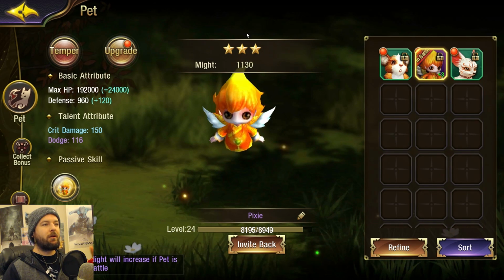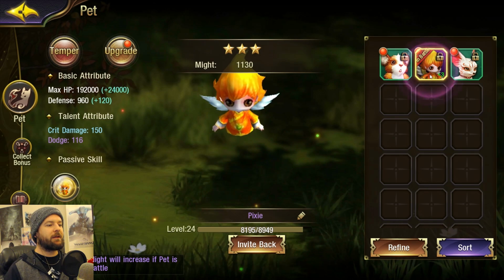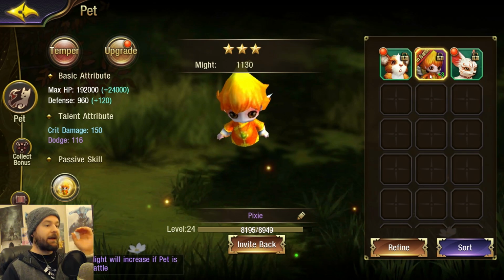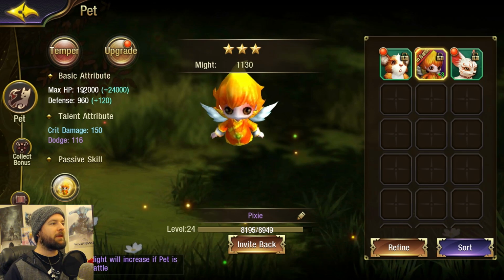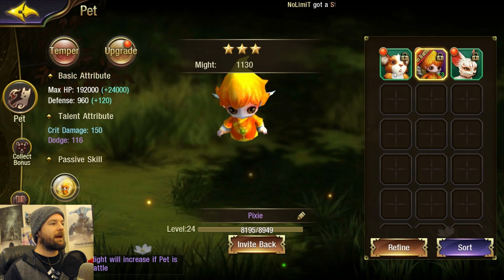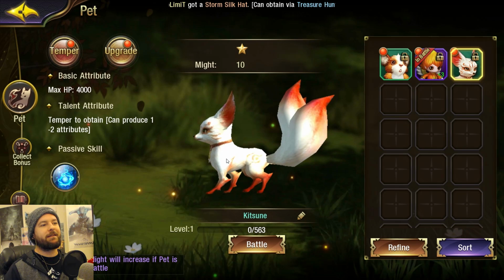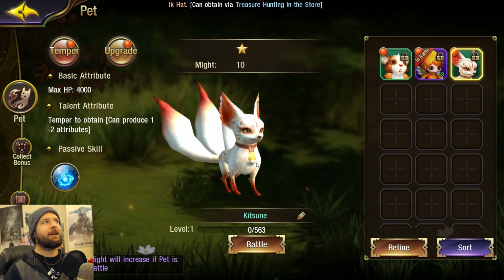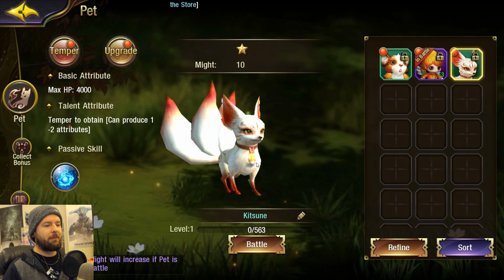And you can see here the star rating and the might, right? The power that this little pet has, and then you can see the attributes on the side, talent attributes and stuff like that. And then this one recently, which I really like. I just got this today, actually, and I'm excited to level up Kitsune.